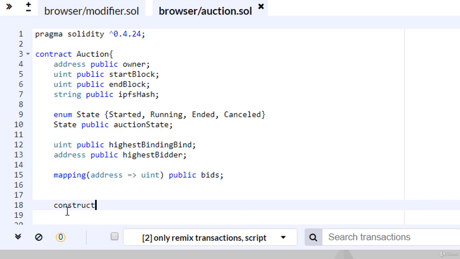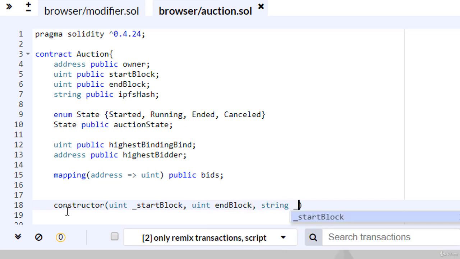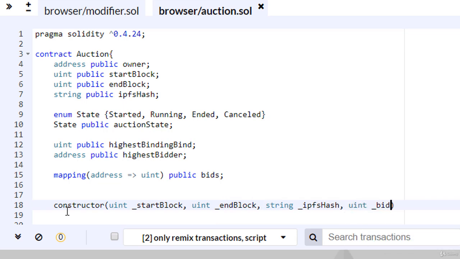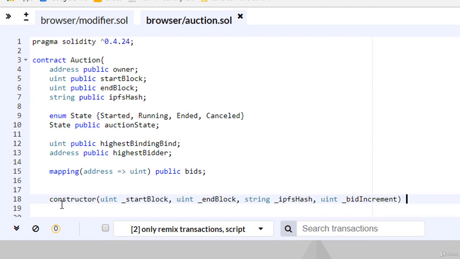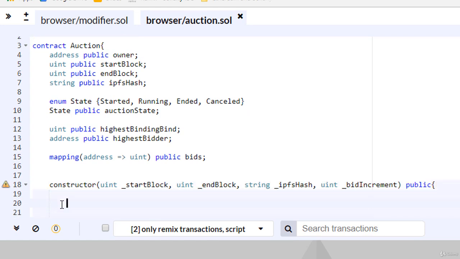So, constructor, and now constructor arguments: uint _start_block, uint _end_block, string _IPFS_hash, and uint _bid_increment. I think these arguments are enough. Public, and now the constructor body.